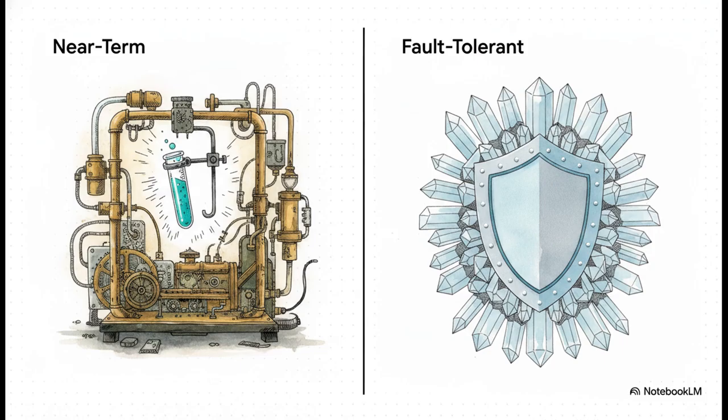Part 4. Near-term versus fault-tolerant. Let's zoom out for a second and contrast the experimental tools we are forced to use today with the rigorous fault-tolerant tools we're going to require for the future. On the one side, we have our near-term workflows. We just discussed VQE, along with short-depth time evolution and noisy sampling. They tolerate noise, sure, but they have very limited scalability. On the other side, we have our fault-tolerant workflows. These are the horizon targets: quantum phase estimation, qubitization, and quantum signal processing.